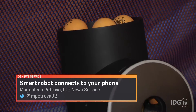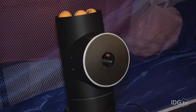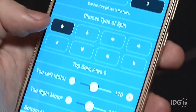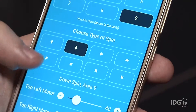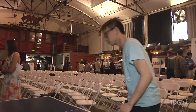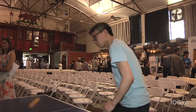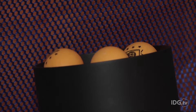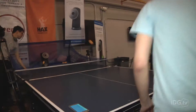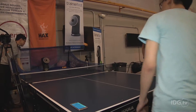The TrainerBot is a smart ping pong robot that can be programmed to suit any player level. It's controlled through a companion app, which allows players to customize each shot, including the type of spin, the trajectory, and the speed. Three motors in the robot allow it to spit out balls as fast as one every half second to as slow as one every three seconds, with a trajectory anywhere from 25 to negative 15 degrees.